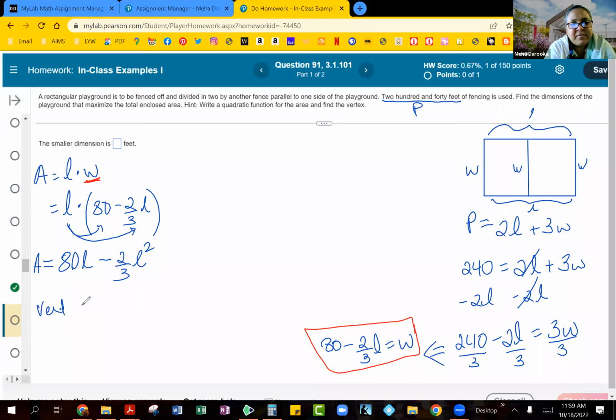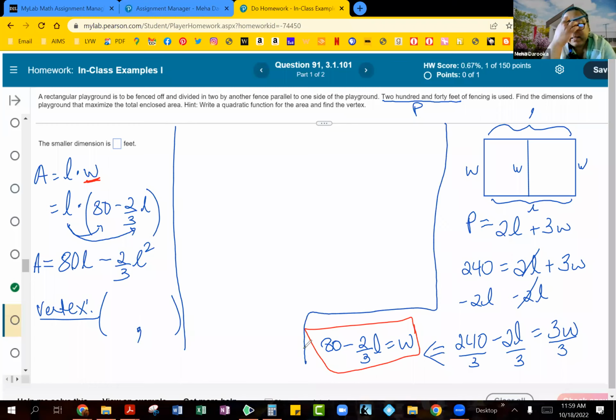So we can now find the vertex and see what our two numbers come out to be. So again, to find the vertex, we will use negative b over 2a. Now, in this example, guys, the square is still going to be your leading term. So this becomes our a. Just the L by itself with no square is your middle term. So this becomes your b. So be careful about that.